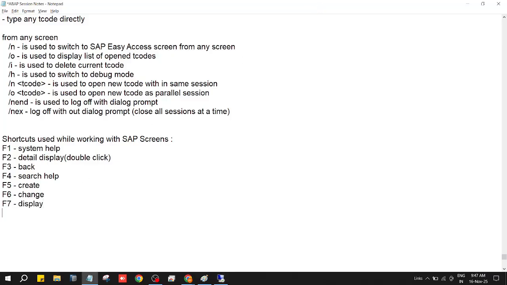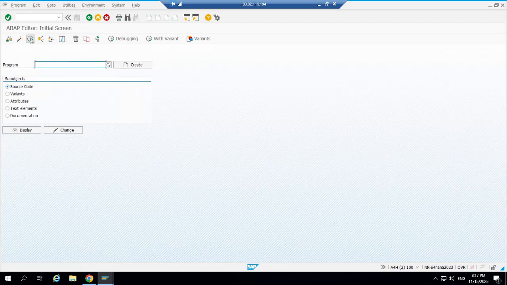Then F8. Function key F8 is for test. It is for test or direct processing. If you want to see any program output, we will go with F8.